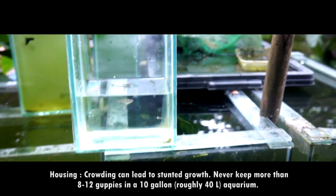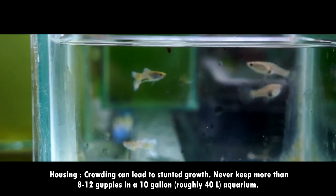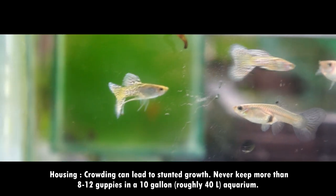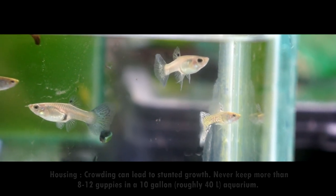Housing. Crowding can lead to stunted growth, and never keep more than 8 to 12 guppies in a 10 gallon, roughly 40 liters of water, aquarium. Unless you have a lot of friends to unload guppies on, you will be forced to cull each batch to keep the number of fish down.